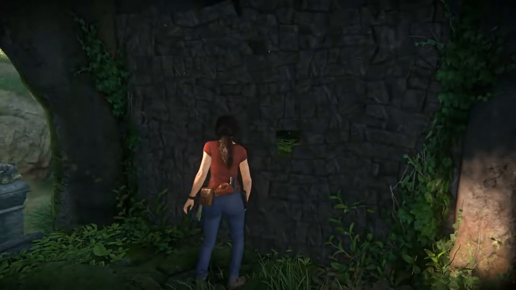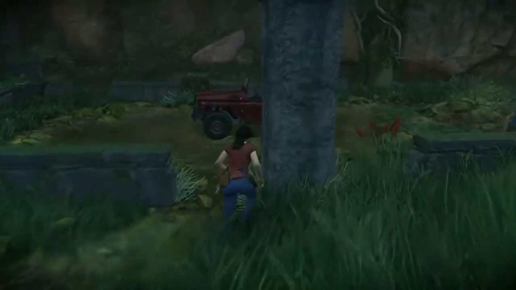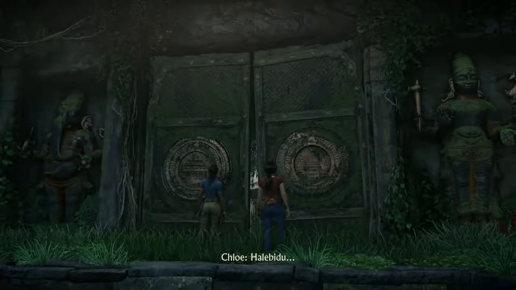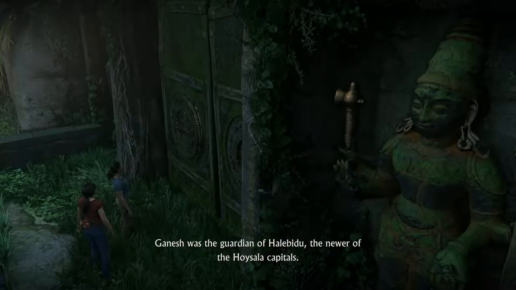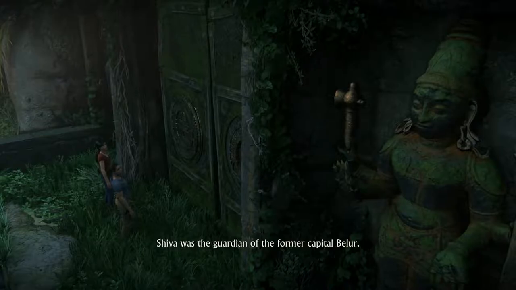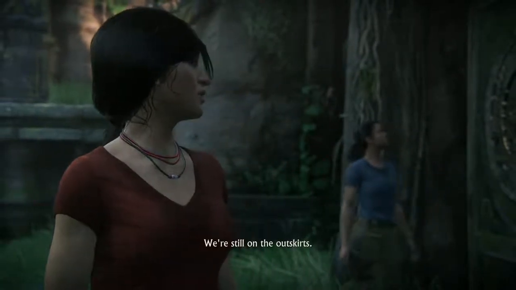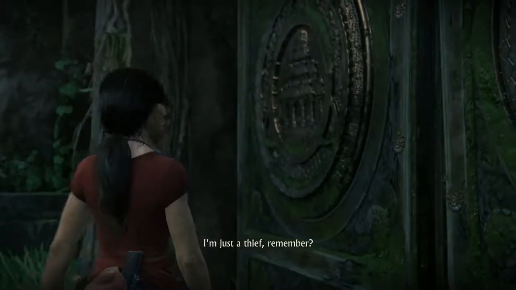That wall looks fragile. The old capitals. What have we got? Halebidu and Belur. I thought these were Ganesh and Shiva. Someone's been paying attention. Ganesh was the guardian of Halebidu, the newer of the Hoysala capitals. Shiva was the guardian of the former capital, Belur. The stonework is beautiful. But this isn't much of a defensive wall. Sculptor's quarters, by the look of it. We're still on the outskirts. Didn't take you for an archaeologist. That would be my dad, actually. I'm just a thief, remember?